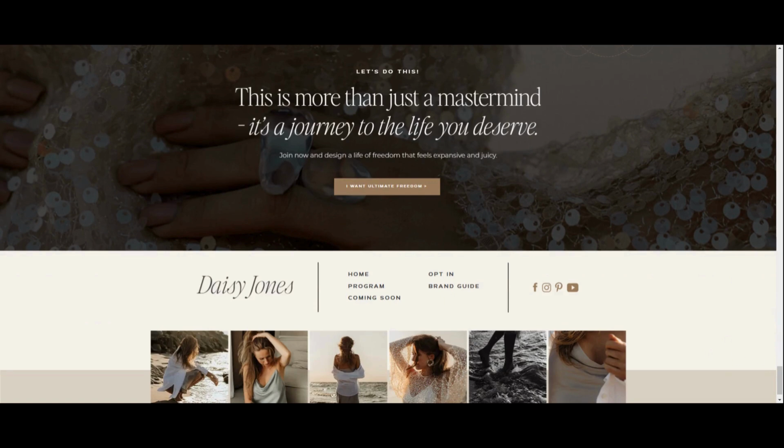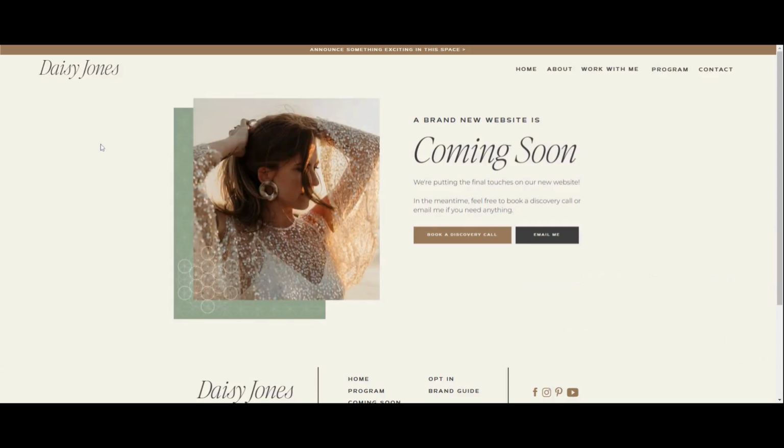Let's jump into the coming soon page. This is something that you would just get up while you're busy working on your site, or you have someone that will be filling out, putting all the content in there for you if you don't feel like doing it yourself. But in the meantime, people can just either email you straight or just book another discovery call with you. And like I say, that would just go through to something like Calendly or something.